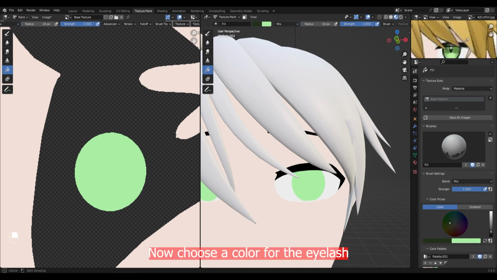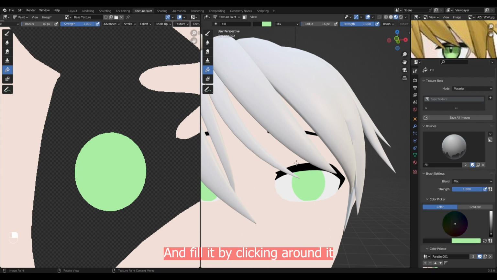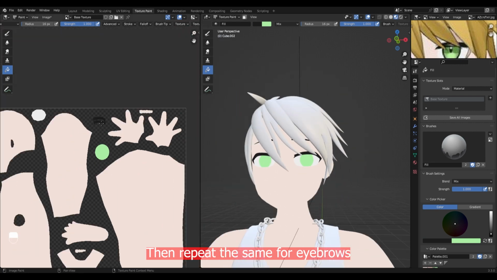Now choose a color for the eyelash and fill it by clicking around it. Then repeat the same for the eyebrows.